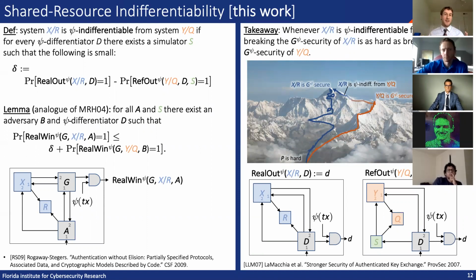I've tried to make this as not abstract as I could, but I think there's still a lot of detail here that needs to be digested. So let me just quickly summarize. The translation framework is basically a security model that allows us to express a wide range of security goals for a wide range of systems. And for this model, we've defined a generalized notion of indifferentiability, which we'll call shared resource indifferentiability, that suffices to show that a given translation is secure without resorting to a fresh proof.